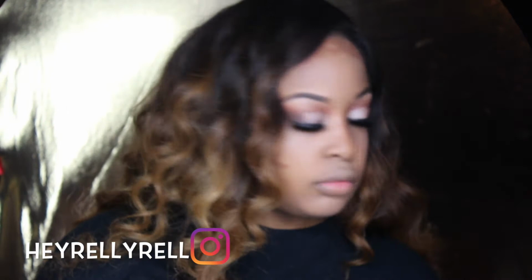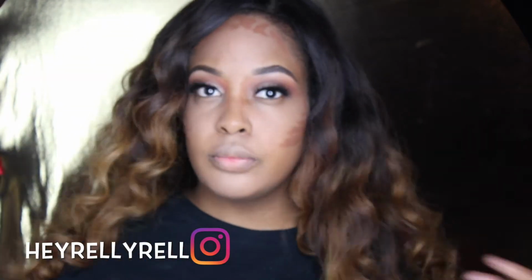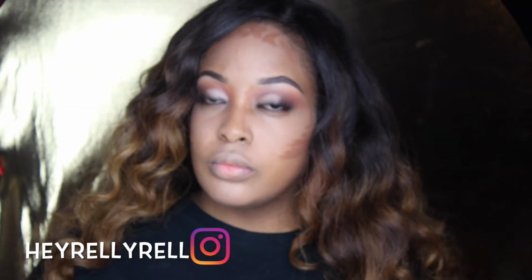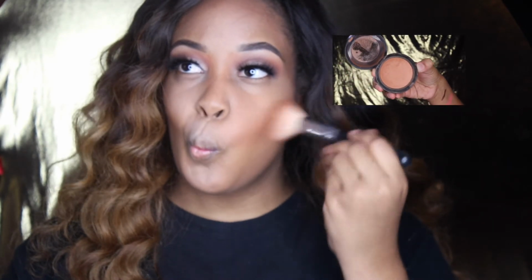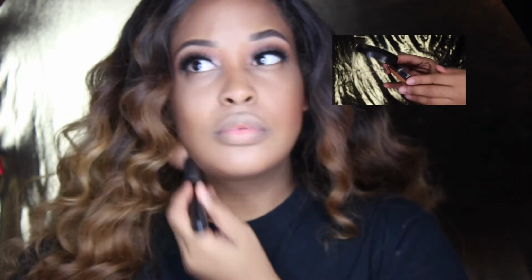To contour my face, I'm using the LA Girl Cosmetics concealer in the color Dark Brown. To bronze and contour my face, I'm using MAC Dark Deep.